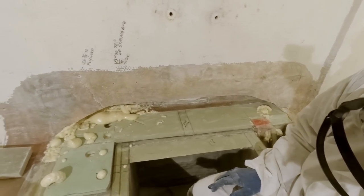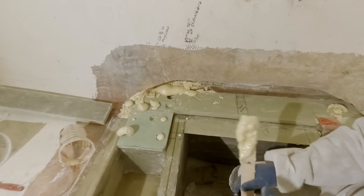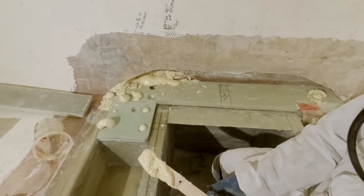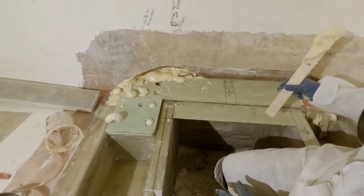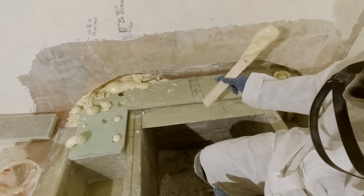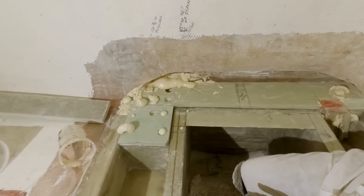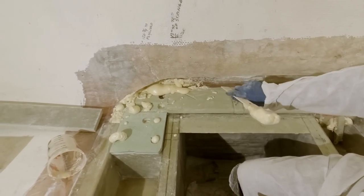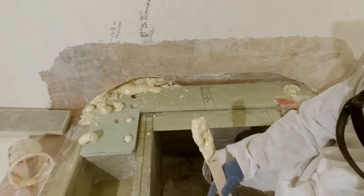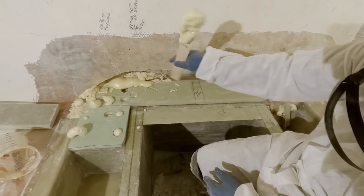Yeah. Well, I think I still got a tiny little void back in here. I'm just going to take a half inch drill bit and poke a couple of holes in there and shoot some spray foam in there. I don't know what we're going to do with this cavity here. I'll get this trimmed up, I guess, just shoot a little bit in there, and then I think we're good. And we can get this piece of laminate glued on there. And then probably just poke a couple holes in it and put some pour foam in there.